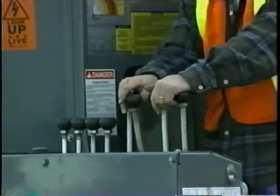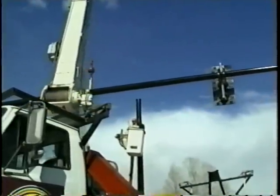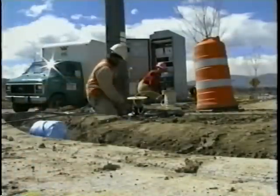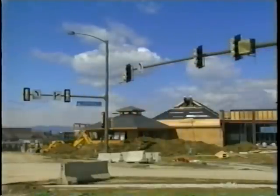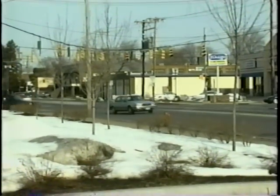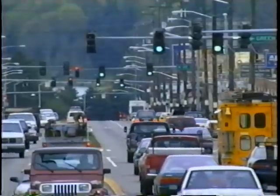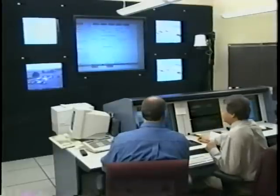Perhaps most importantly, installing and maintaining equipment properly is key to achieving the full effect of the timing plans in use at each intersection. One of the most common traffic signal management techniques is to join individual signals into a system. The levels of connectivity for traffic signals range from the isolated, independently functioning signal, to signals interconnected along an arterial, to larger signal systems controlled from a central office.